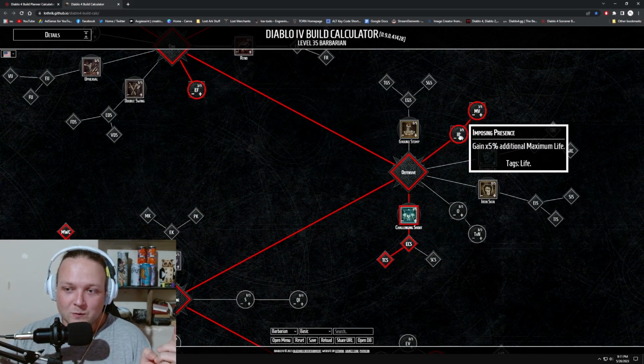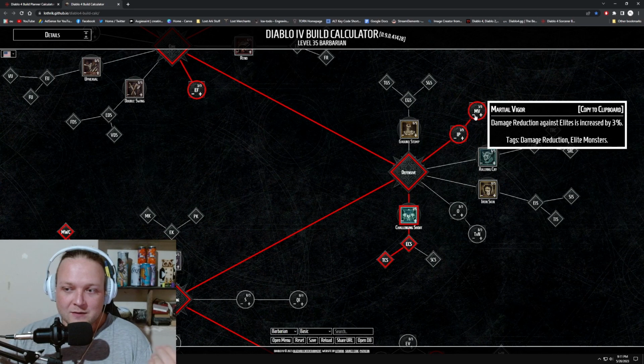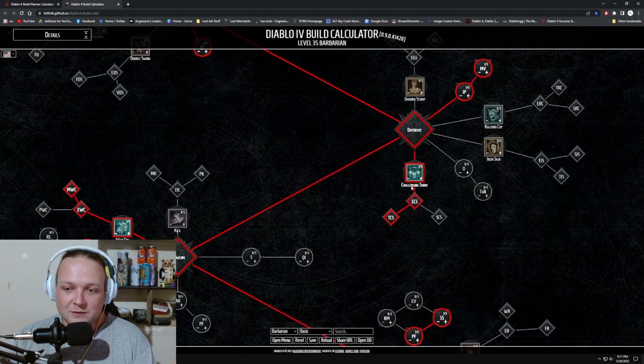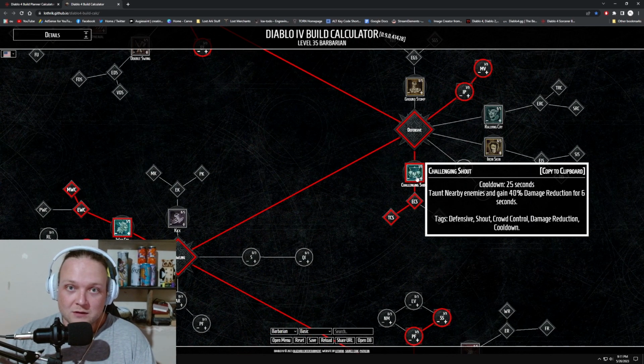So when I come on down, we get an Imposing Presence, increases your health by 5%. Really nice, just make it a little bit more tanky. And damage reduction against elites is increased as well by 3%. If you don't feel like you need these, you can drop them and level up stuff elsewhere, or just put it into Challenging Shout if you want it as well, as later down the line you want to level these up anyway.